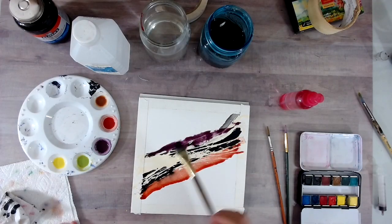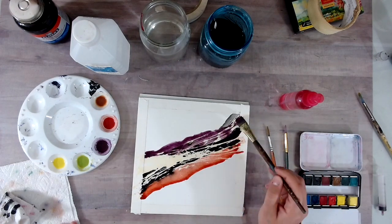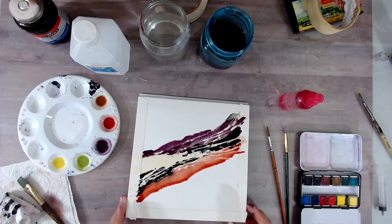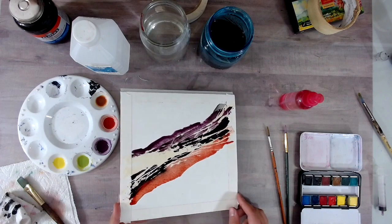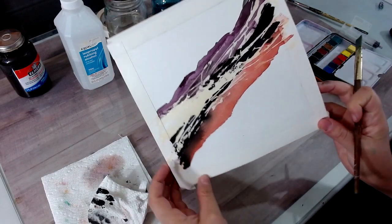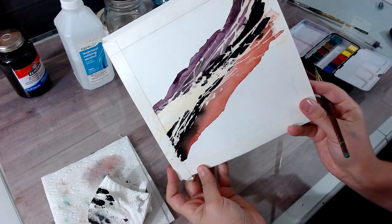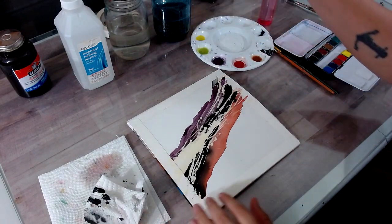I will work a little on the other side so that I can let both of these sections dry at the same time. I'm doing a similar thing here and really working that edge. I like these hard edges because when you get a few layers going it really looks cool. Once again I'm tilting my paper back and forth to let the paint run and make its own shapes. Since I wanted to film this whole video in one day I did take a hair dryer to speed up the drying process and it literally took seconds. Now you can see where the ink bled into my watercolor but I actually really like it — the color isn't muddy and it's a neat look. We have a lot of really cool texture going on in here so let's go ahead and add another layer.